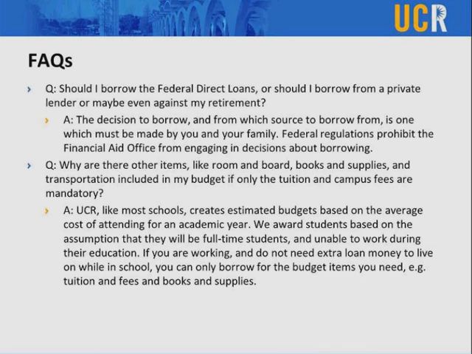So you can just borrow for the items that you need. So if you need things for tuition and fees and books and supplies, then those are the things that you can borrow for rather than taking out the full cost of attendance items. And if we can go to the next slide.